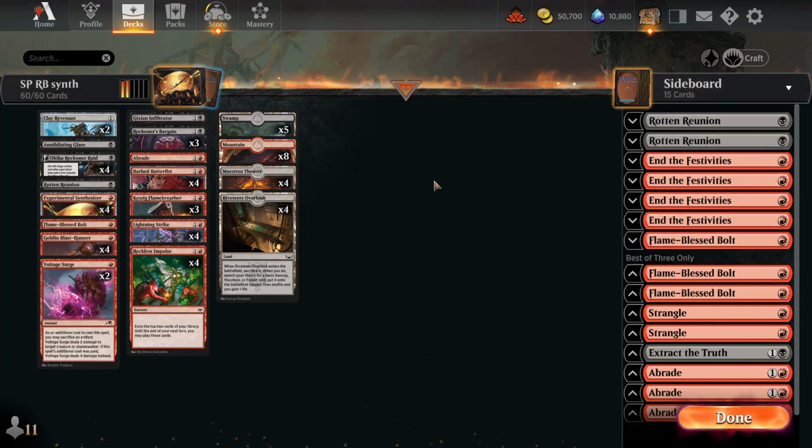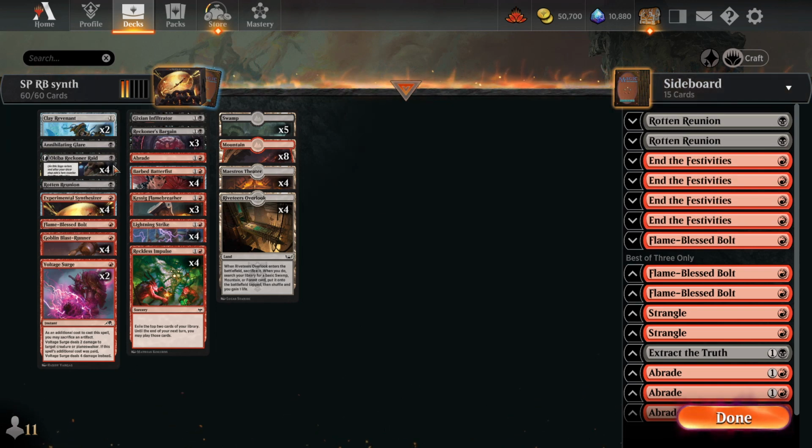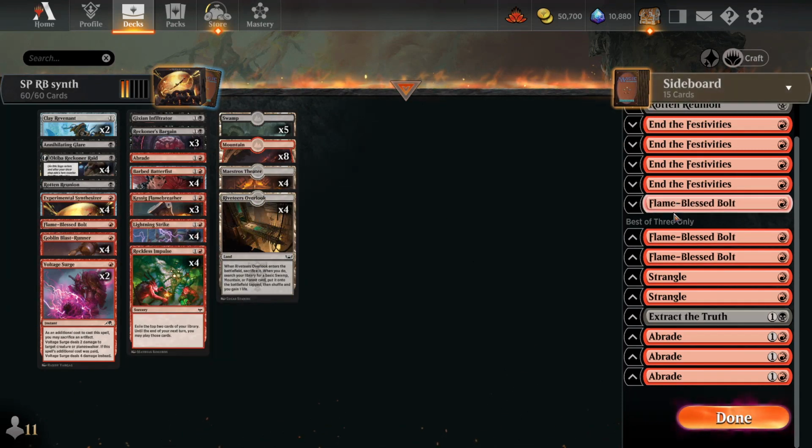And whatever creatures remain obviously have bad blocks as well, because I have Menace, and then they've already taken 2 damage for those blockers. Then again, Flame Blast Bolt's another concession to the Disturb cards. And I ended up playing 1 main deck because they can be kind of a real pain.